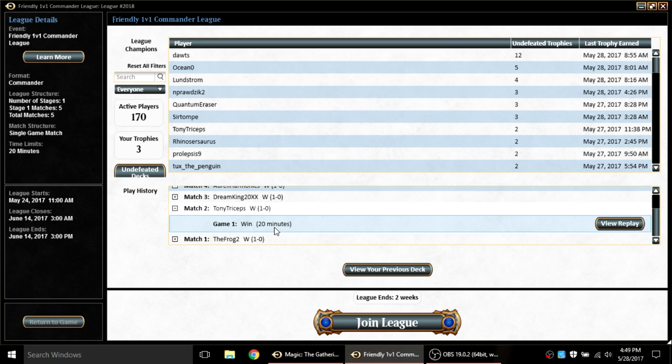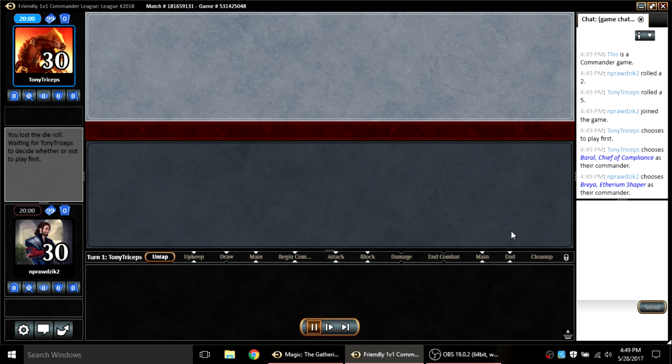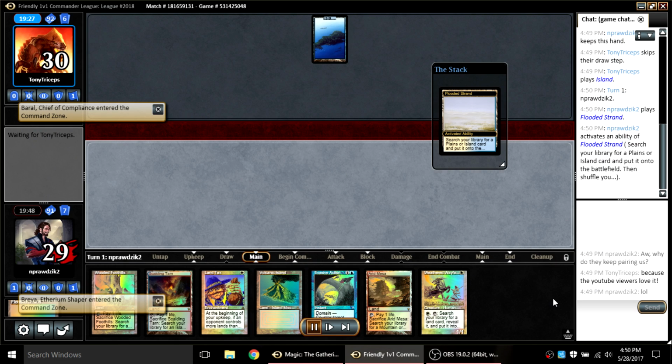And then I was kind of sad to see this guy because he's a cool guy, and we keep facing each other in round 2, and either way that this game goes, I'll be unhappy because I'm either going to stomp him or he's going to stomp me. And when it's a cool guy, you don't really want to knock people out of tournaments, and you certainly don't want to get knocked out of tournaments. I said, why do they keep pairing us? He says, because the YouTube viewers love it, which was funny.